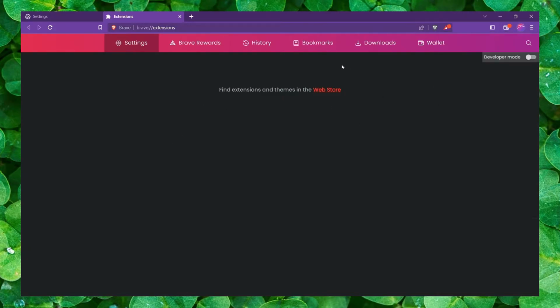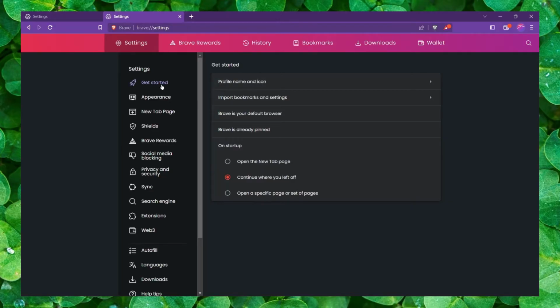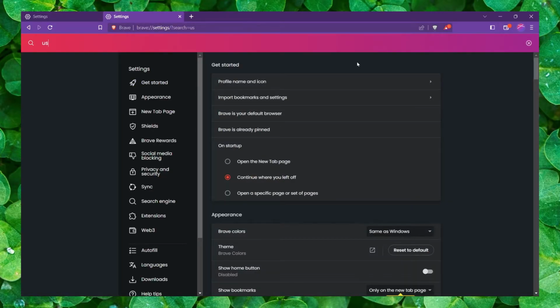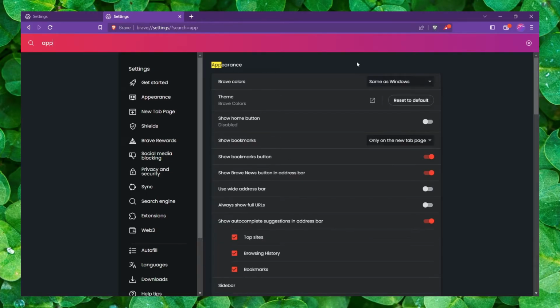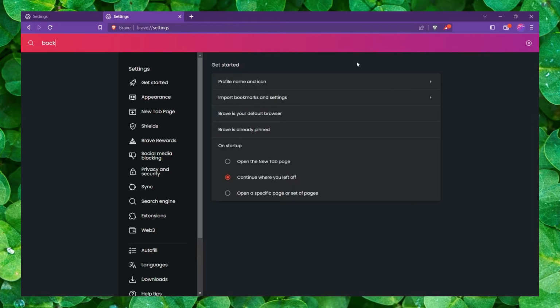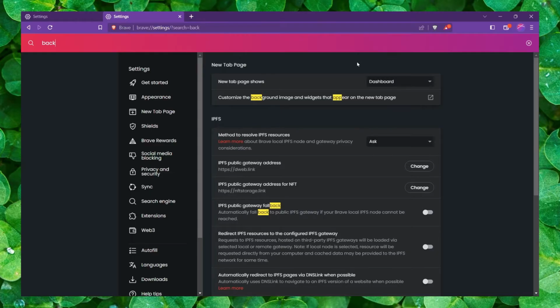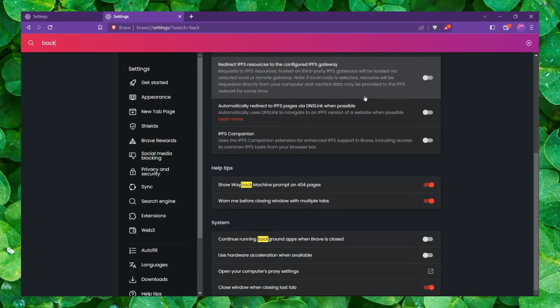And now the next step, what you have to do is to write here in the search bar background apps, I think it's called. Oh, here, perfect. You can also write in the search bar use hardware acceleration.